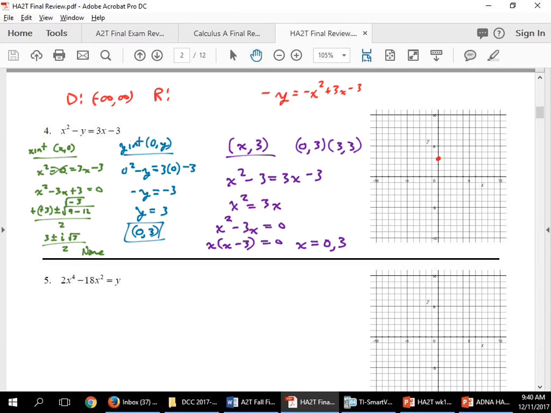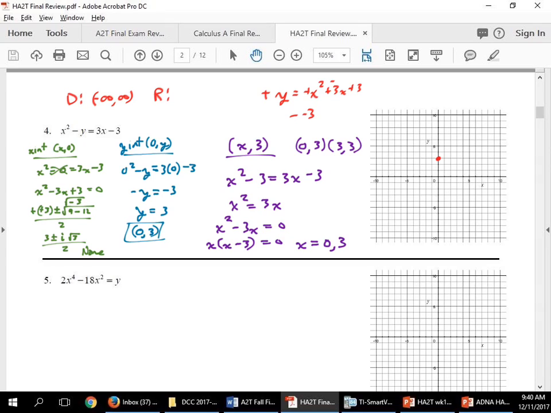So I'm getting the Y alone. Okay, so I just moved everything to this side, and now I have a negative here. Let's divide everything by negative. And so now every sign changes. Now I have X squared minus 3X plus 3. How do we graph this dude? Now there's 2 ways to do this. One way is to complete the square. The other way is just to use negative b over 2a to find your vertex.